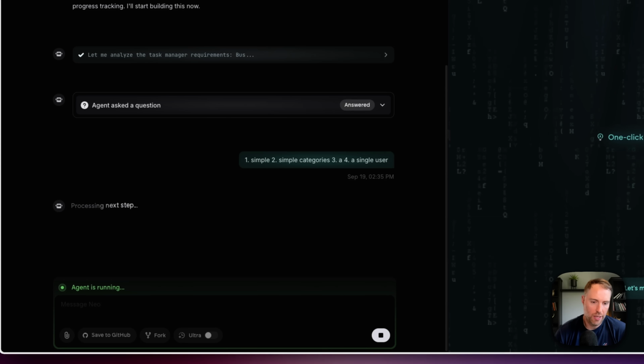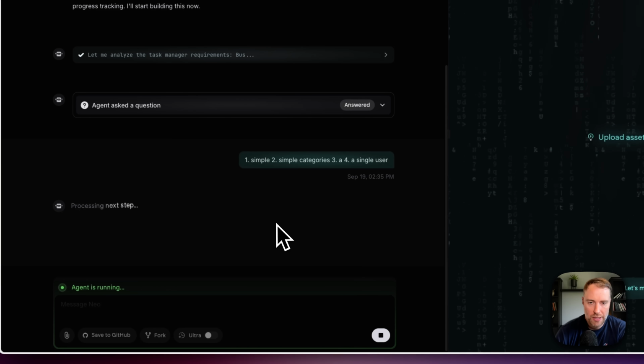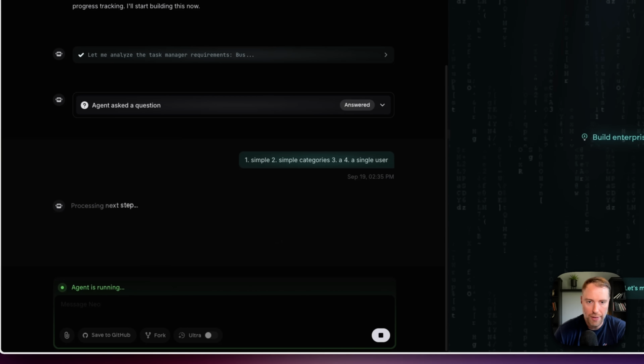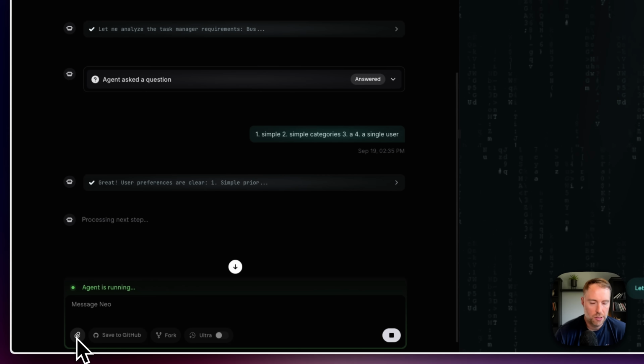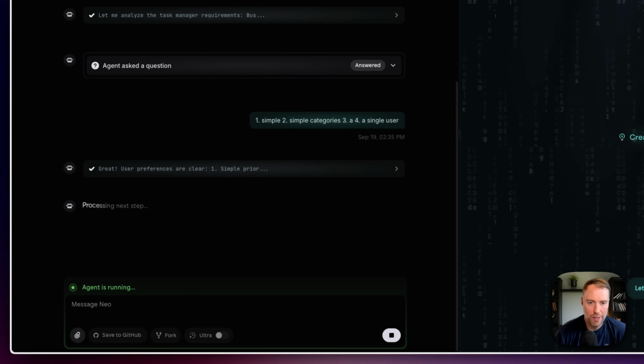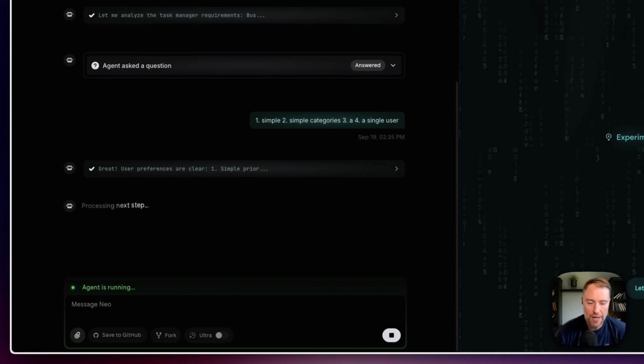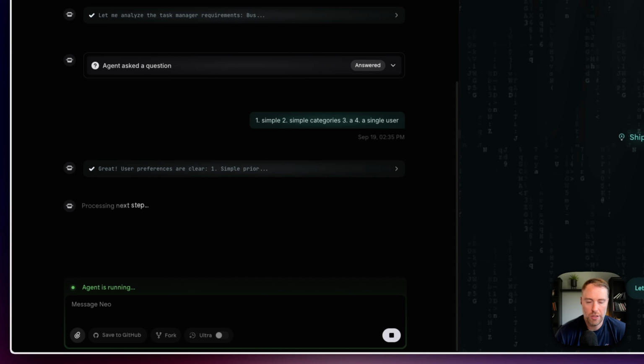This initial build can take like 3 to 5 minutes. So we'll talk about some of these extra features, and then we'll pause the video and let it build out our initial version of our app. Again, you can upload images for reference, design systems, screenshots of landing pages you'd like, different component views, anything like that. You can upload screenshots and the agent will understand the image, and it will use that image to help guide the agent.